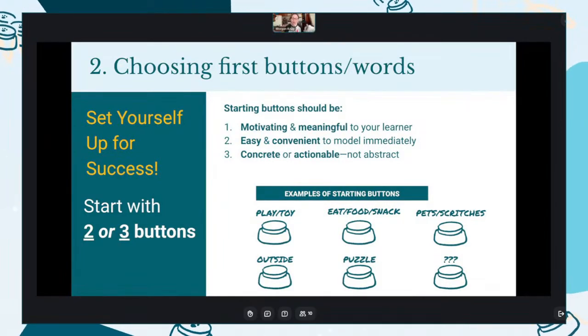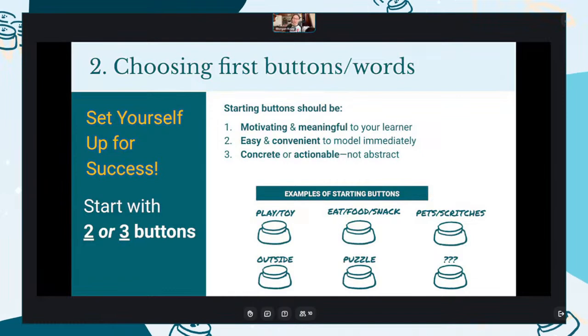So when we're looking at our examples of starting buttons, we've got general options like play, or maybe starting more specifically makes sense for your household. So for Adora, my border collie, we started with ball, because ball is life. She still loves her ball button. But for the kittens, I began with a general play so that we could play with a feather toy, wand sort of toy, chase, fetch, all different sorts of things under the play umbrella. Adora does also have a general play button, but we started with ball because that's what mattered more to her.